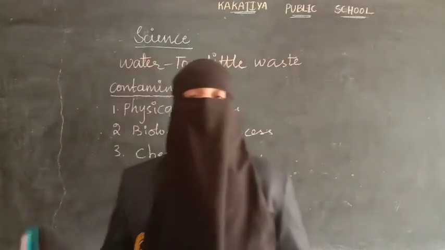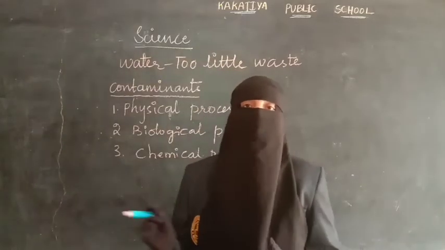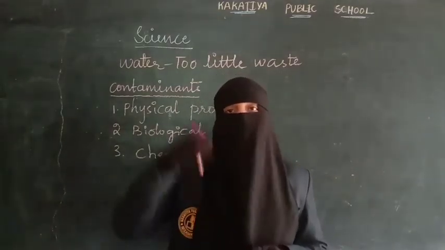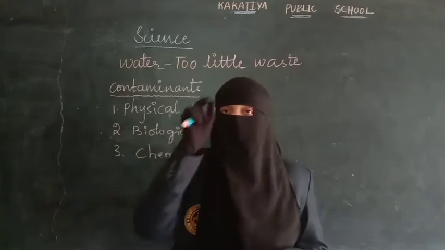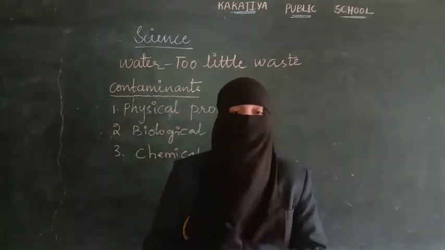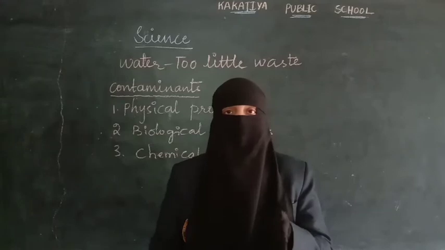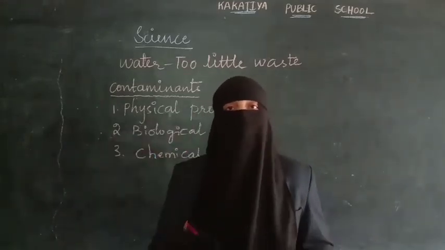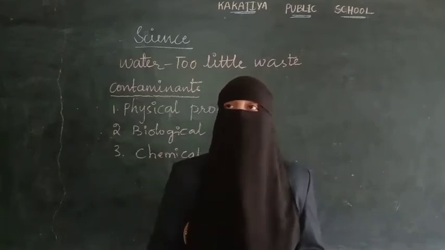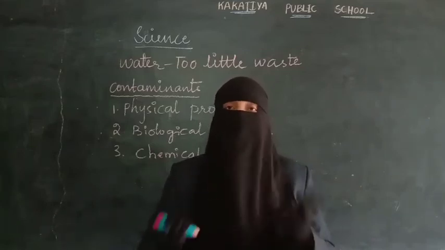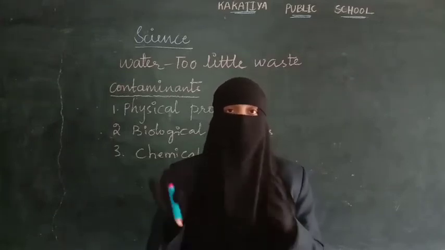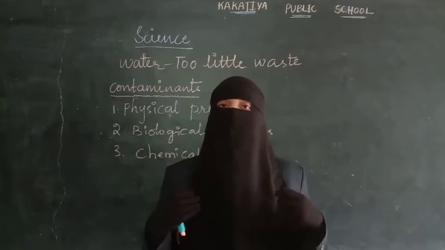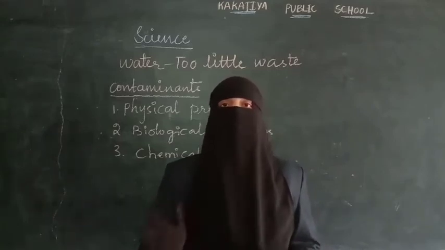So let us start with the sewage treatment plant. First, the sewage water is allowed to pass through the bar screens. A screen will be present, but it has bars, like the bars in a jail. In the same way, here a chamber is present where bars are fitted. The sewage water contains all kinds of impurities, so first all the physical impurities like rotten vegetables, paper, sticks, rags, milk packets, etc. will be removed.